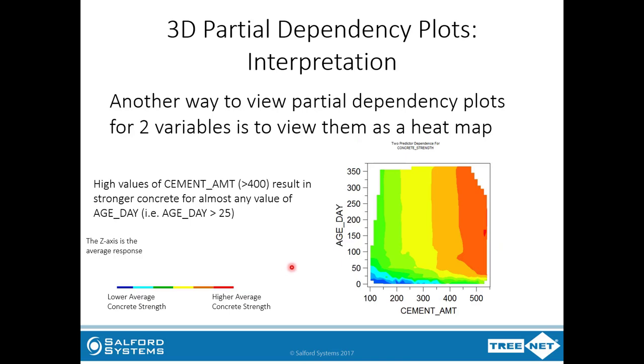Now, if you don't really like that view, you can view this as a heat map where it's a lot easier to see. It's kind of hard to pick out the 25 in that previous plot, and here it's a lot easier. You can just go directly over here, and you can also see that over 400 you especially get higher values. And you can actually even go back a little ways, so it's maybe even around 350. So really in this region here is where you have the higher values for the concrete strength. Me personally, I like to look at both of those plots, both the 3D and this 2D projection here.